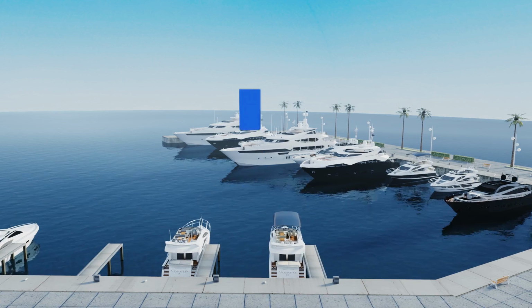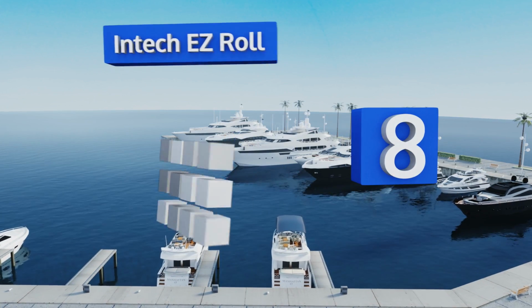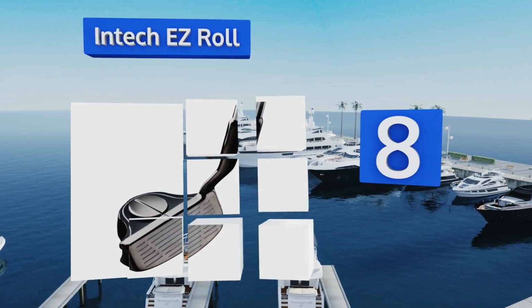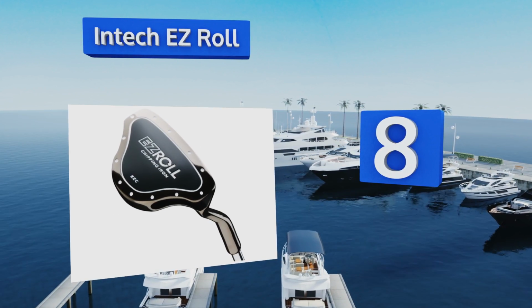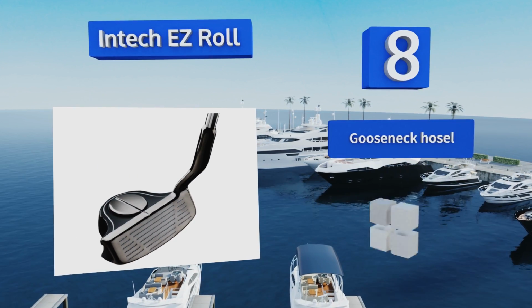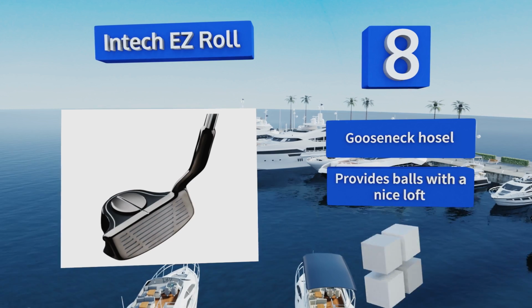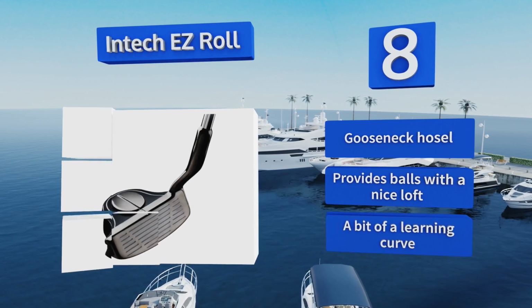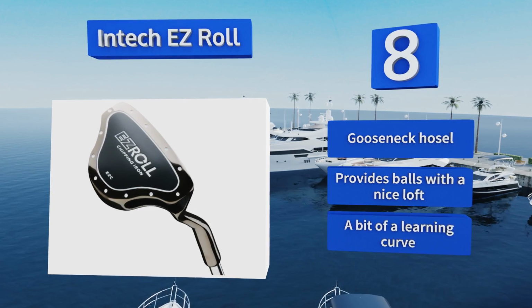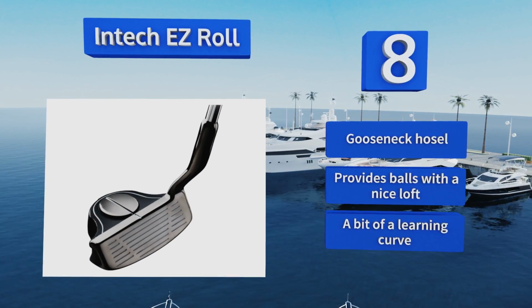Coming in at number 8 on our list, the Intech Easy Roll is weighted in the back to provide a solid hit upon impact. Its alignment line is a deep groove, so you don't ever have to worry about paint chipping off and it becoming invisible. There's no reason you wouldn't be able to use this one for years to come. It's equipped with a gooseneck hosel and provides balls with a nice loft. However, there is a bit of a learning curve.